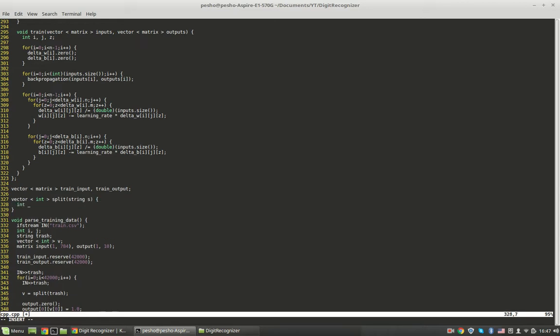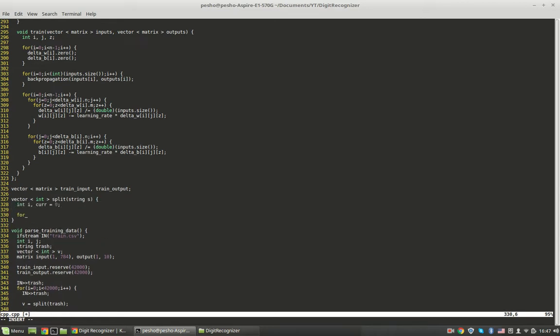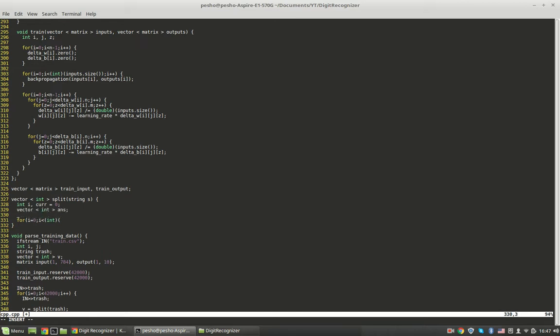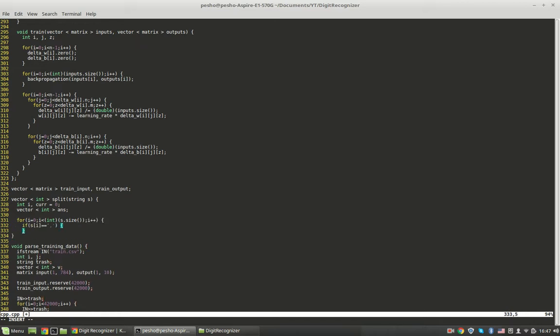We have the current number, obviously, and we've got to have something to return. So let's loop here. If the current character is a comma, then that's the end of the current integer, and we start from 0.